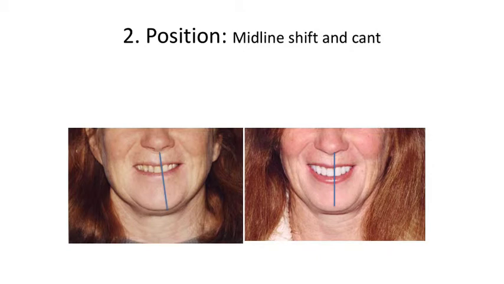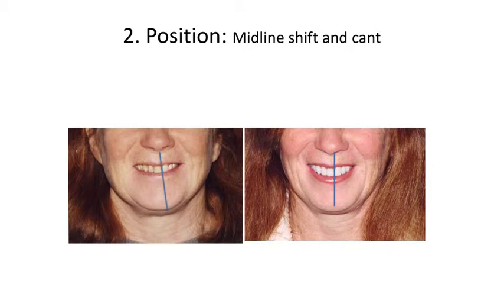So here on the left, you can see a midline that is shifted off significantly to the patient's left-hand side. Plus, it is also canted. It goes from her upper right to her lower left at a slant. So on the right side, we have moved the midline a little bit over to her right-hand side, although that's been limited, the amount that we could actually move it over. But more importantly, we've shifted it so that it is upright.